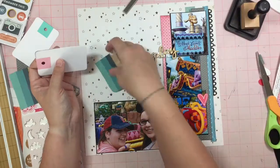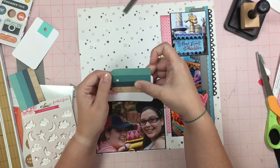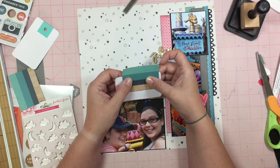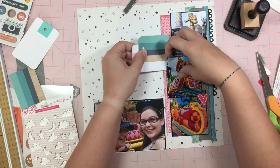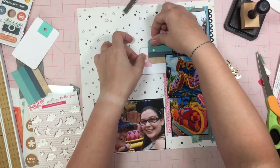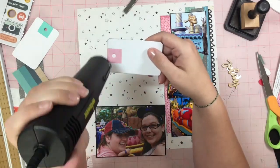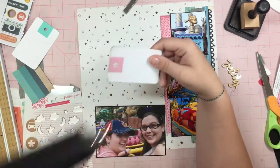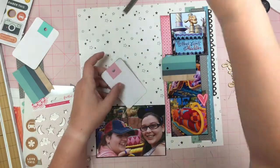Now I used my Crop-A-Dile to mark off where the hole should go in that tag that I made, and I think I need to punch through some aluminum foil or something because the hole was not very crisp. So I'm just tucking these underneath the photos, so under the photos but over top of the paper. And then I pull it out because I decided to use my Wink of Stella on the little square just to give it a little bit of shimmer.